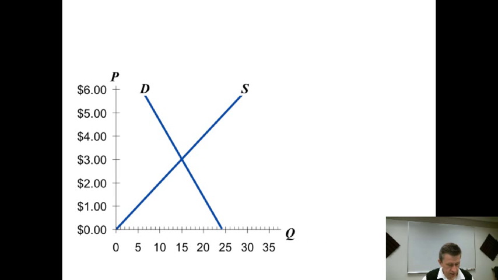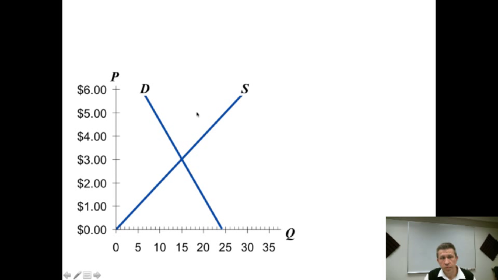What we want to look at now is what happens if you're not in equilibrium. So if you have a price that's too high, and by too high, I don't mean we're imposing a normative judgment on high versus low. When we say too high, we just mean a price that's above the equilibrium price. What's going to happen? Well, we're going to consider an example of $5. What happens if you have a price of $5?